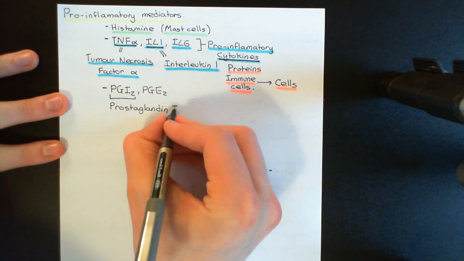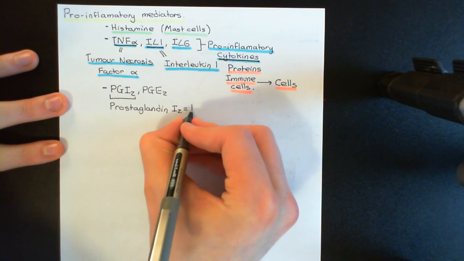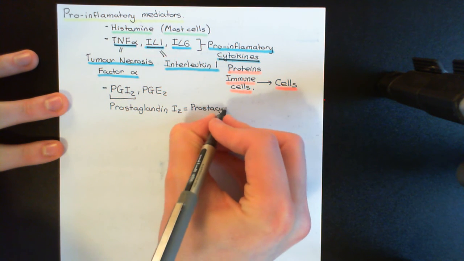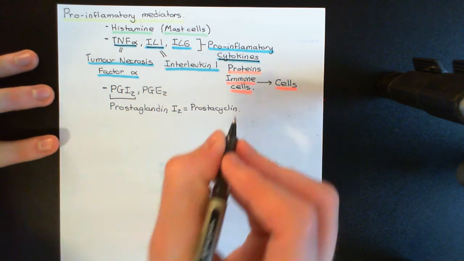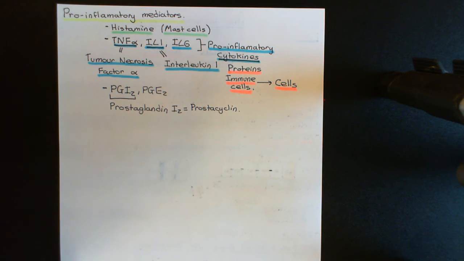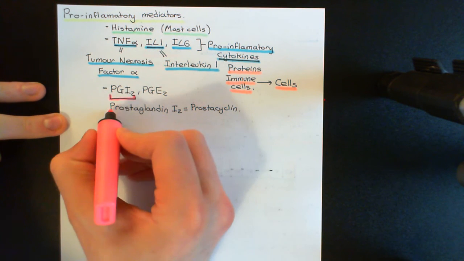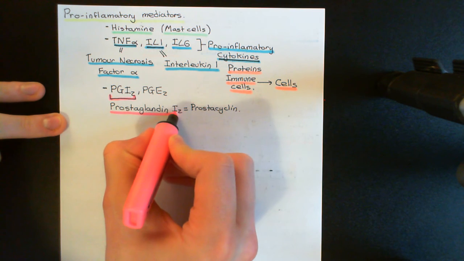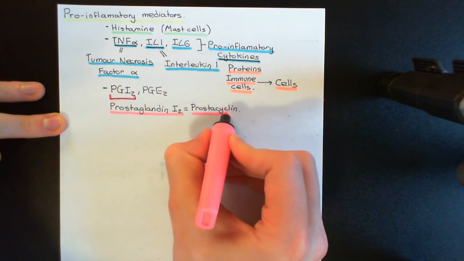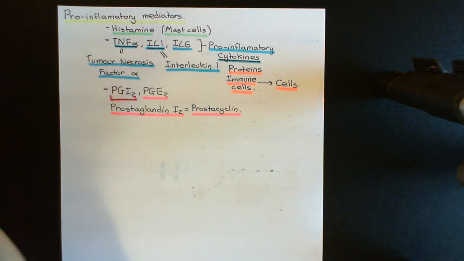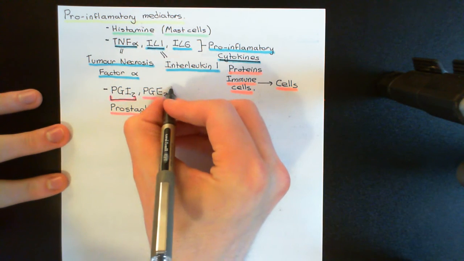Prostaglandin I2 also has another name that is still sometimes used, so I'll give it to you, and it's also called prostacyclin. So if you hear people talking about prostacyclin, that's just another name for prostaglandin I2. So these are not proteins, they are derived from the lipid molecule arachidonic acid. So they're sometimes called the lipid mediators of inflammation, but I'll just refer to them as the prostaglandins.